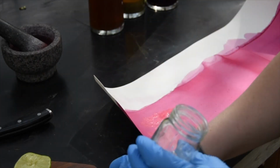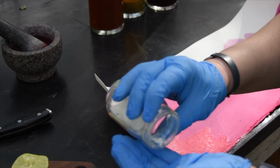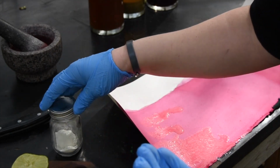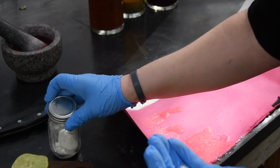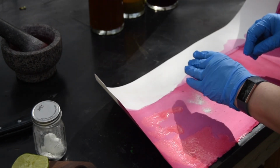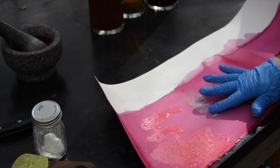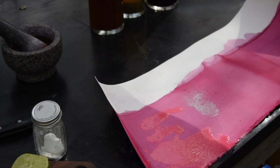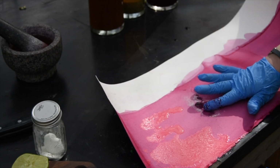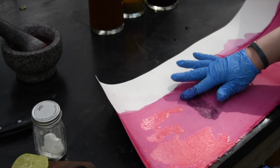This is iron. I put some gloves on because it's not the best to handle. It's also known as copa verde in Peru. And this, like iron with natural dyes, what they say will sadden the tones. I find with cochineal that it creates wonderful purples. As I mentioned, it's so versatile, and there's so many different minerals or additives you can add to change the tones and make a variety of reds, pinks, purples.